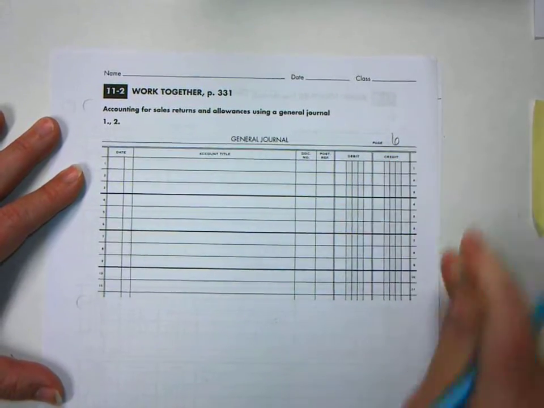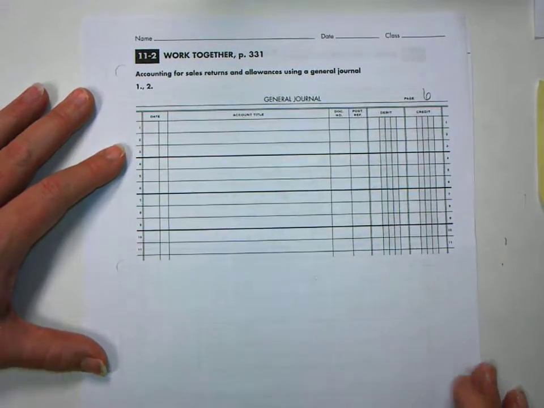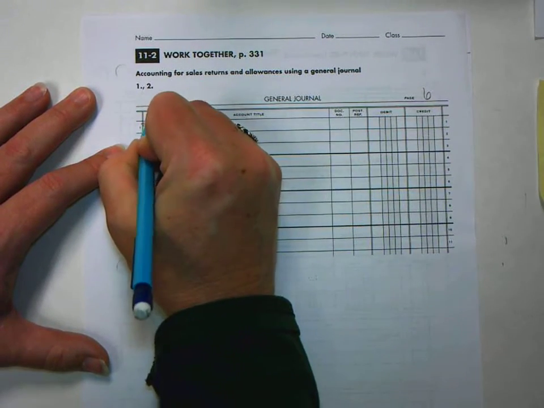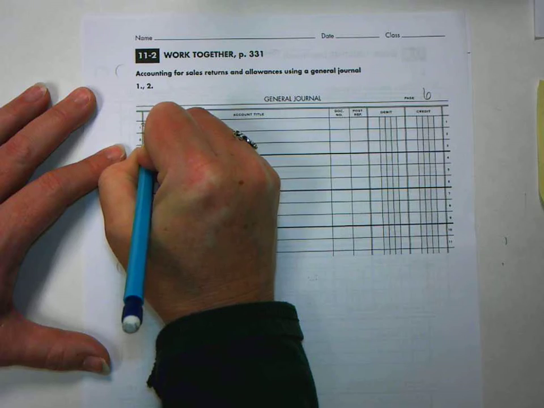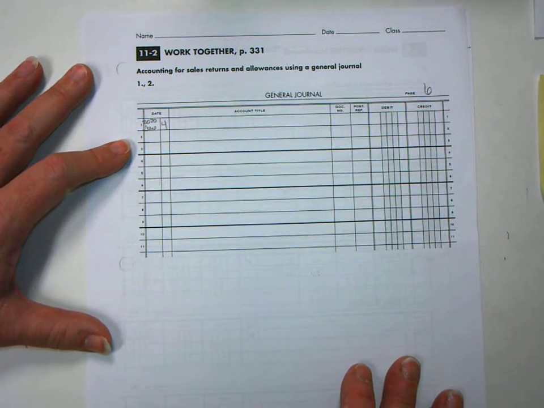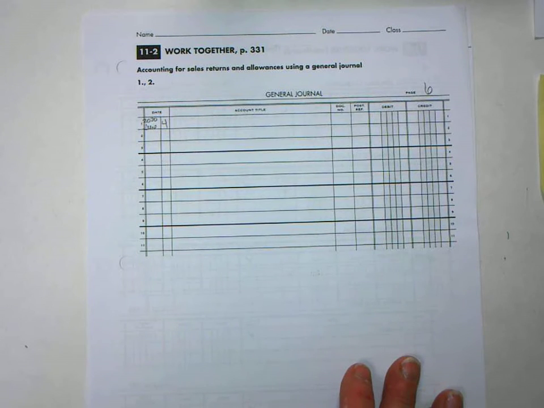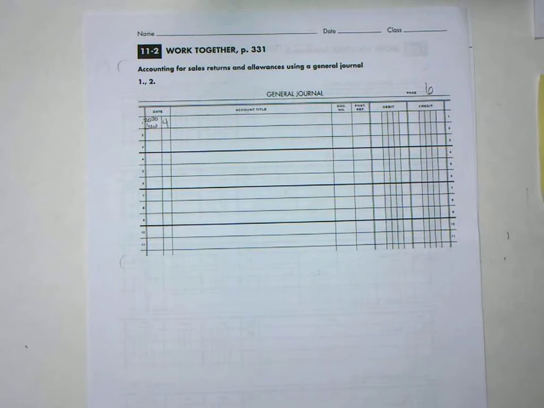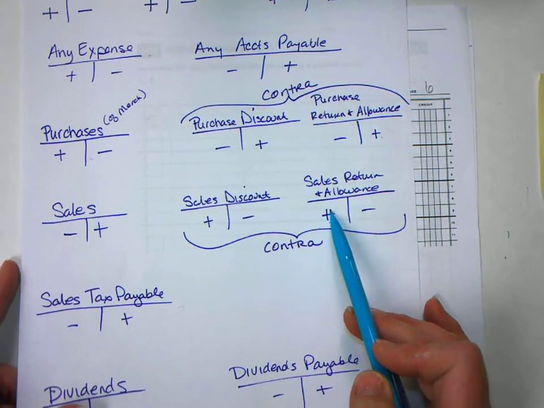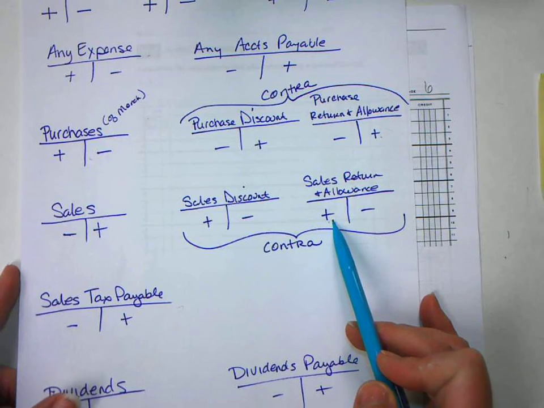So page 6. Okay, our first transaction, we are on June 4th. And it says we're granting credit to Keller Associates for merchandise returned. So we've got to think about what our debit is. And this really shows it to you right here. We're going to use this account, and it shows you that the debit's coming from here.